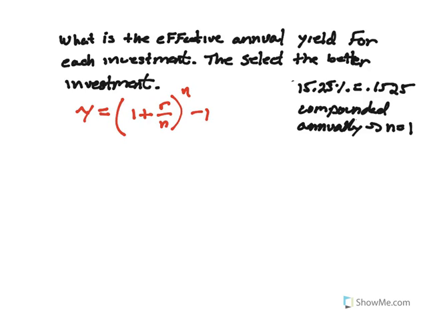Okay, so that's the other situation. The first one is on top. So let's look at another situation, and I'll explain why we're doing the other situation first, so it'll make better sense. We want to find the annual yield, okay, at an investment rate of 15%. I'm just going to bullet point the problem. And it's compounded monthly.